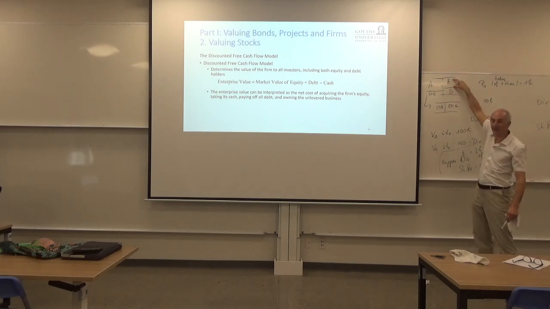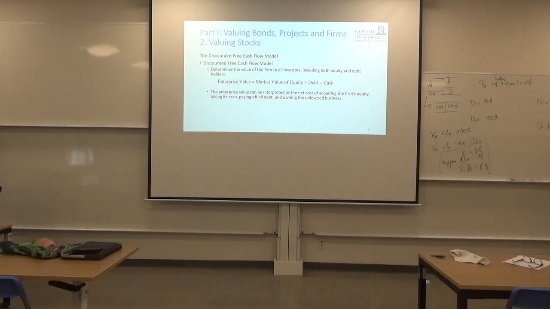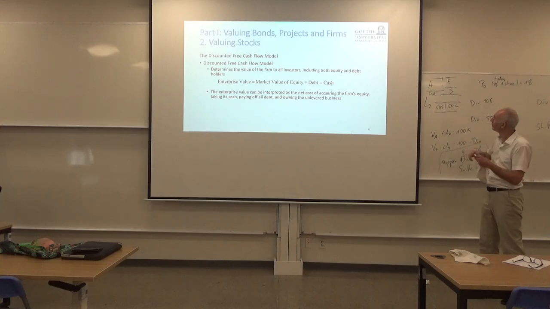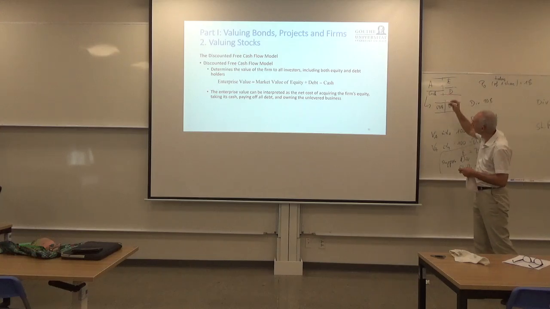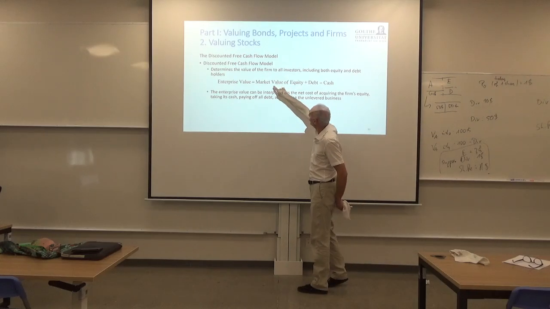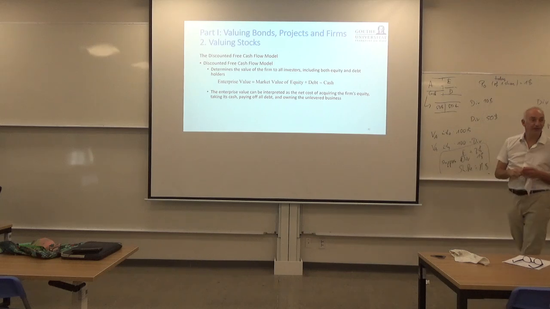When we value the shares with the dividend discount model, we take formulas where we value the share and have in mind the return on equity, the cost of equity, and we think about the dividends, the cash flows that flow to equity. If we value the assets, we look at the whole firm, and we say, obviously, the market value of equity plus debt minus cash is the enterprise value.